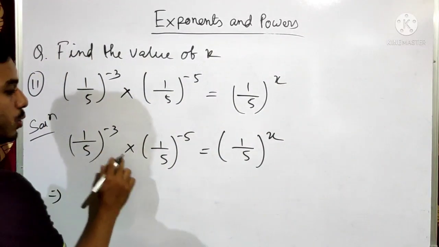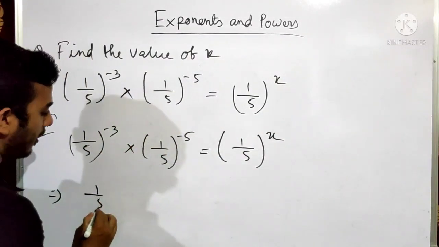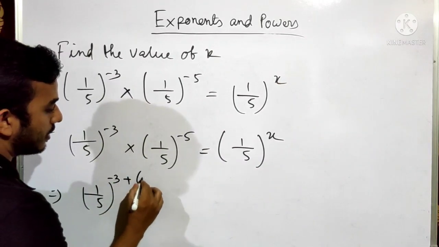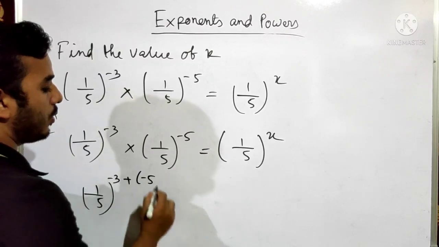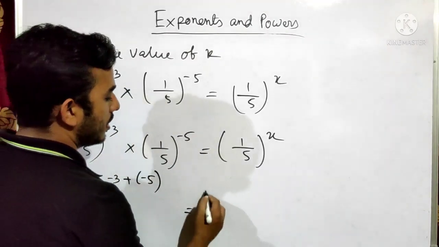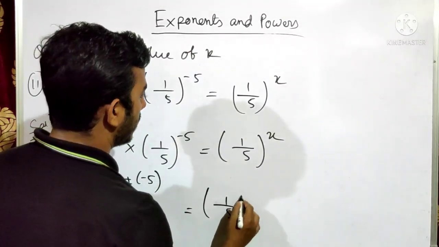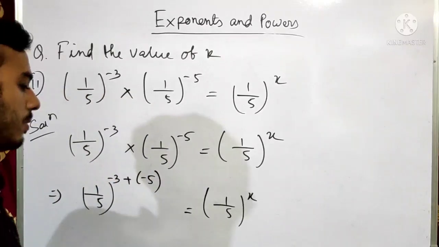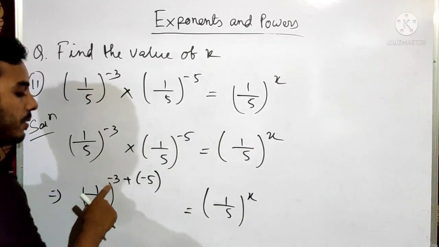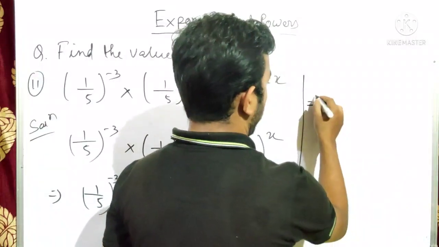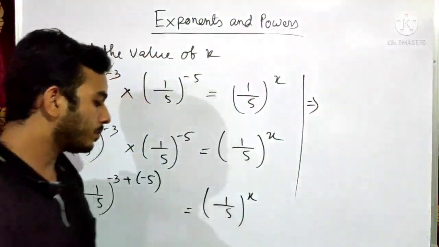1 by a to the power m into a to the power n is what? a to the power m plus n. Remember this, this step is the most important step in solving this. If there is a negative sign, many of you will make a mistake. Directly you write m, that is minus 3 plus 5. But here n is what? n is negative, isn't it? Remember that one.